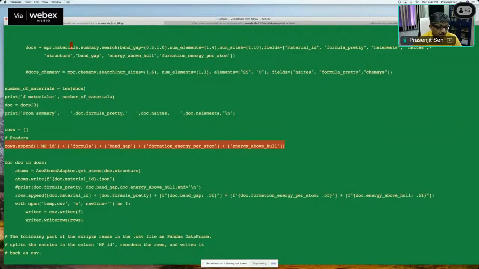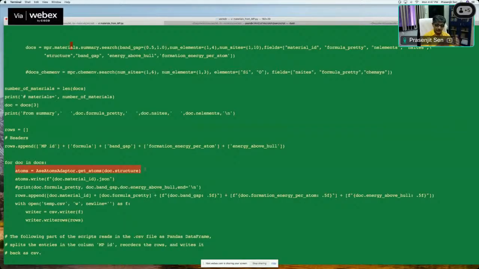Okay, now this statement is important. Atoms is AseAtomsAdaptor. Now ASE comes in here. So doc.structure. Doc is an element in this docs, and structure is an attribute, and doc.structure will give you the structure of one of the materials.